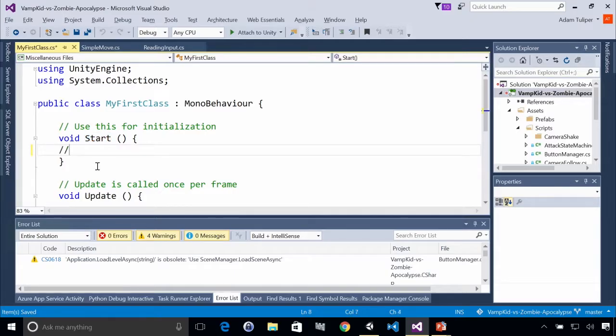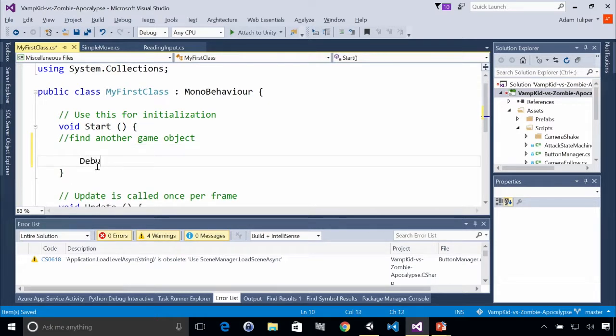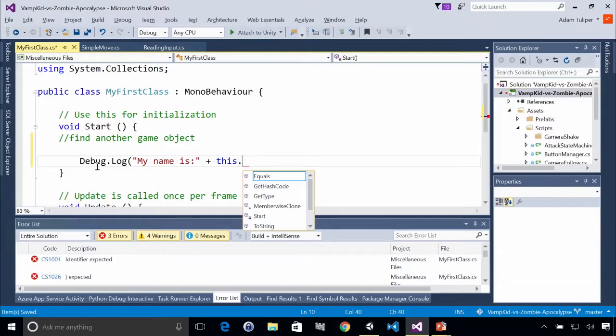Now in here, we could find another game object. Or, in this case, let's just do a Debug.Log: "My name is" and then gameObject. I can really say this, but we don't need this. But just to see the properties that show up, this dot, show me the game object here.